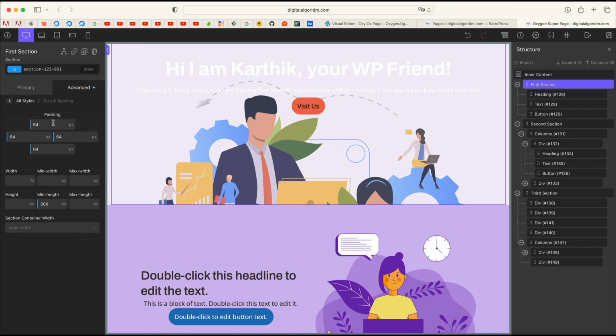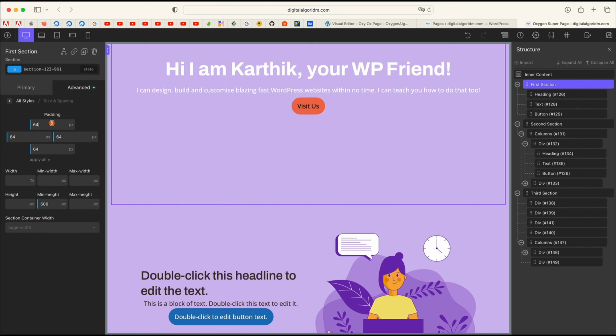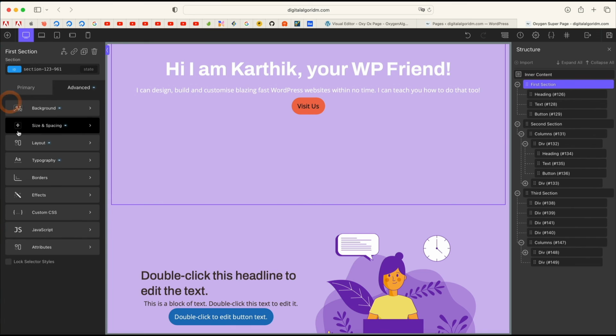And under size and spacing, you have padding. So the space within a container. Again, I'll click on the background. So size and spacing, basically padding, and it should also show margin. You can define width, minimum width. Again, for a section or anything, just leave this at their default values. Maybe just add minimum height. If you want the section to be stretched full width, you can just do that. But again, I recommend leaving it at page width. That's what size and spacing is.